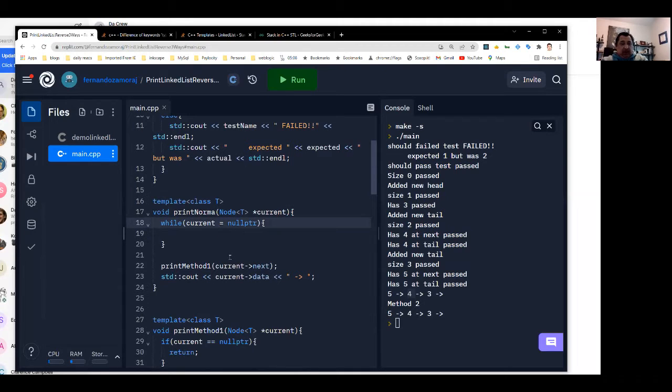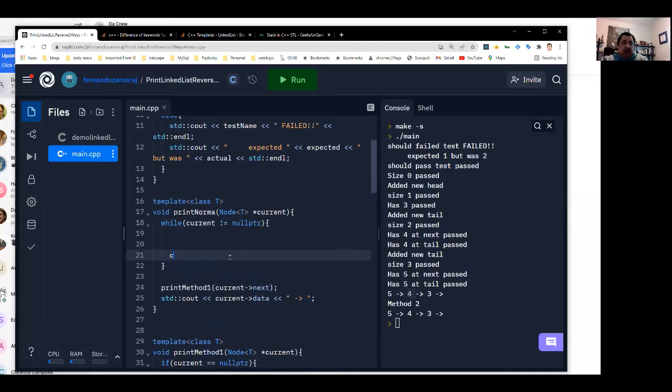Oops, that's supposed to be not equal null pointer. We could say current equals current next, and we can say cout current. There you go.